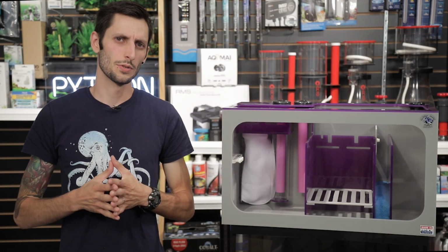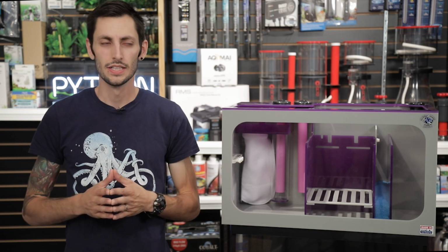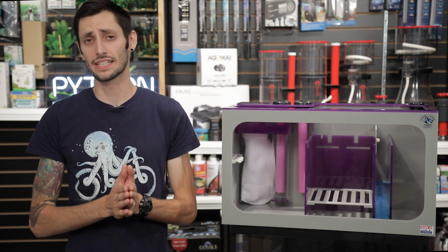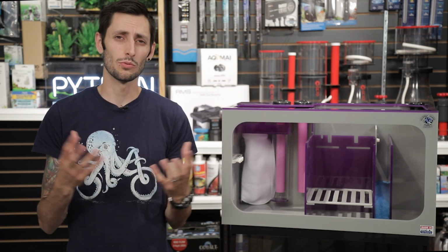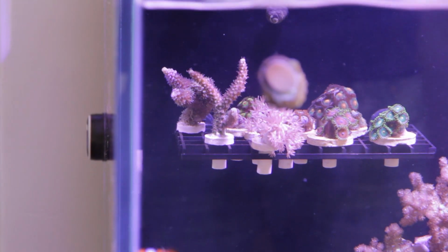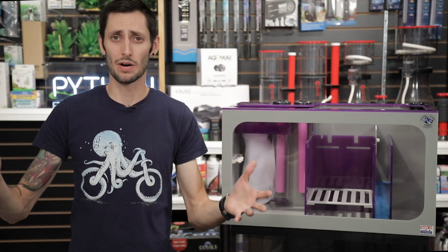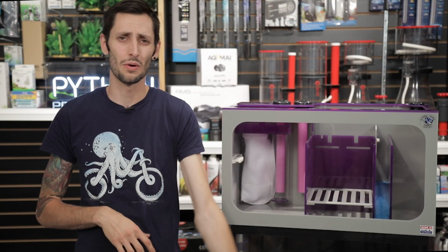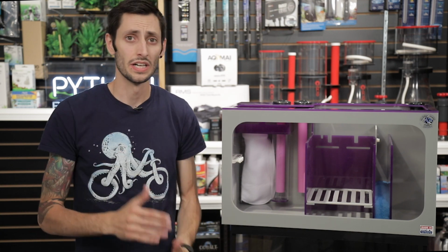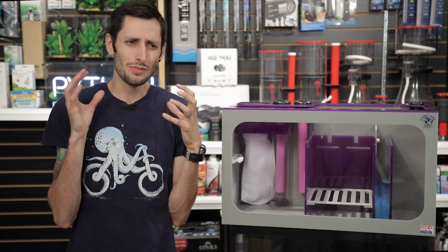So I know what you're thinking. With all the sump options out there, why did you make your own signature sump? Well, the truth is, I was staring at my tank one day, looking at my aquascape, really enjoying it, and I just can't help but see the eyesore of a frag rack I have in the corner of my tank with all my extra little frags of corals that I'm not going to be using in my aquarium, that I'm just keeping there for either grow out or that I plan to trade into my local fish store later or whatever. And I'm just really annoyed by it.